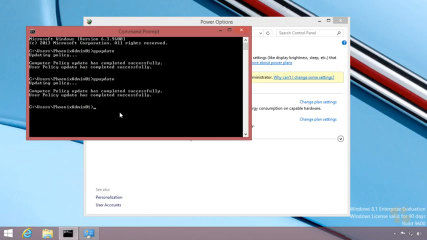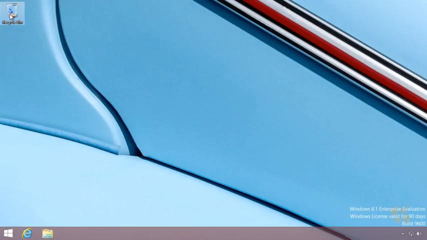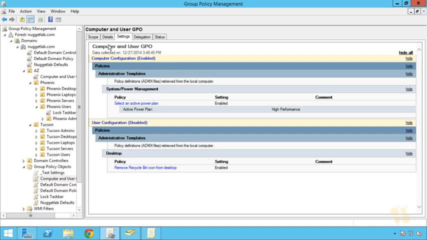Okay, but let me log off, and when I log back on again, we'll see that I now also do have the recycle bin because I've enabled the computer side settings, which take away the power settings, but I've disabled the user side settings, which gives me back the recycle bin. And having logged back on here, we see that the recycle bin indeed did come back. I still don't have access to the power plan settings, though, because the computer configuration settings are enabled, but the user configuration settings are disabled.